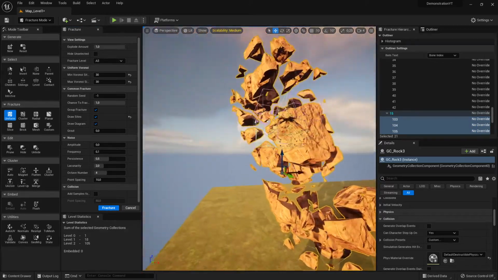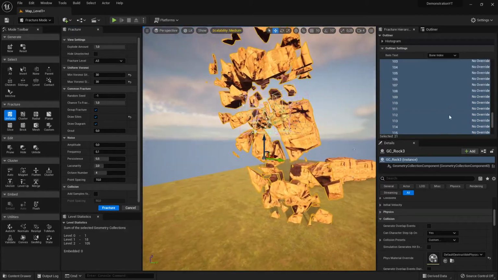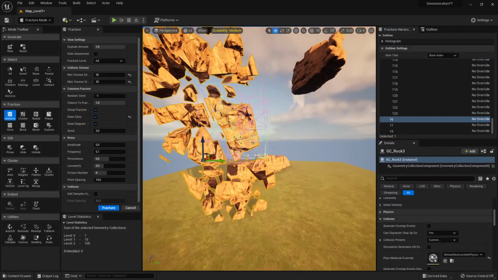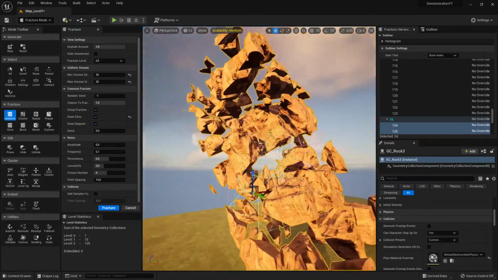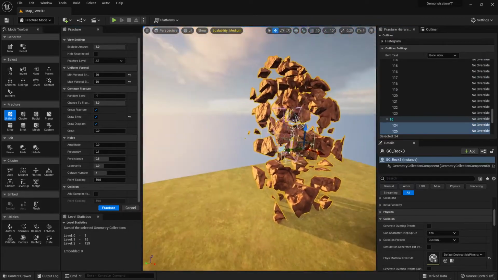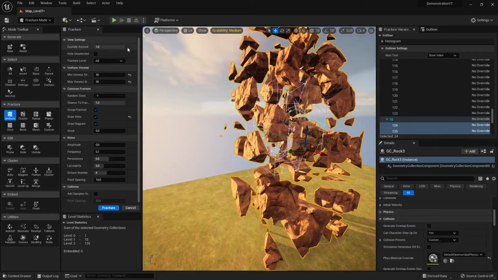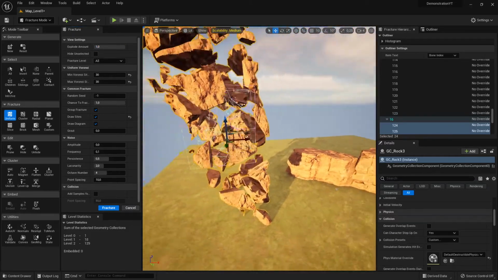And I think the other one I don't care about now. Or let's try to find him. Yes, here he is. Okay. Let's fracture this one too. Okay, I think that's enough for this demonstration. So you can see this one looks much better than before, later when this comes down.